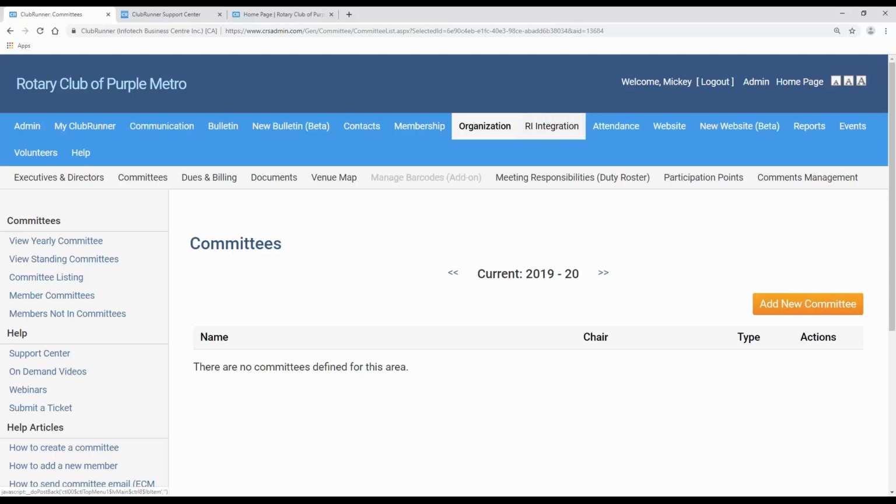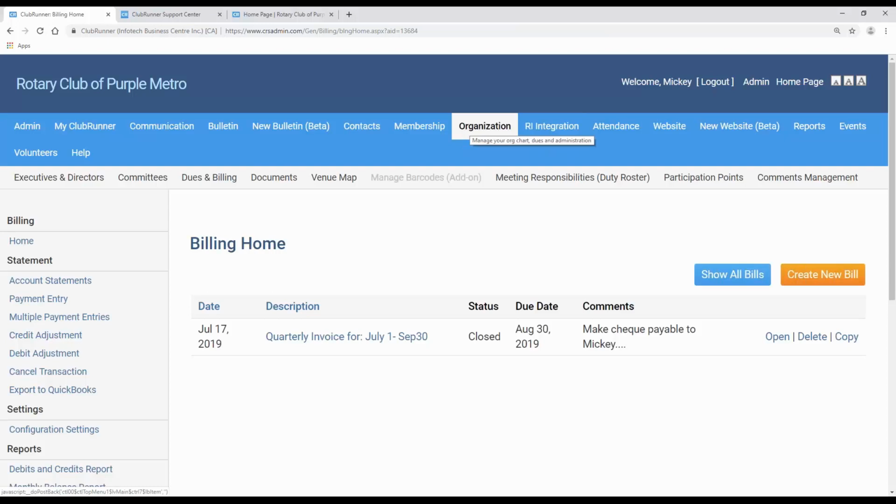For treasurers, if I click on organization and then dues and billing, and I'm going to do that twice because this is where a lot of treasurers live, inside the dues and billing module, it brings me to billing home. Treasurers for clubs and organizations, this is where you generate your invoices for your club members.